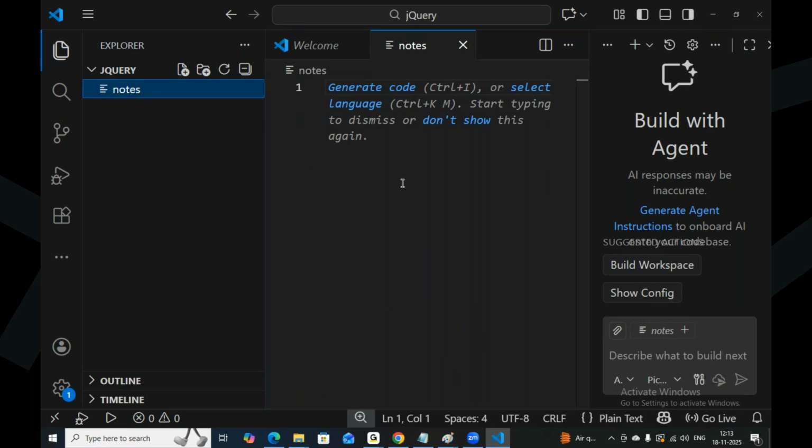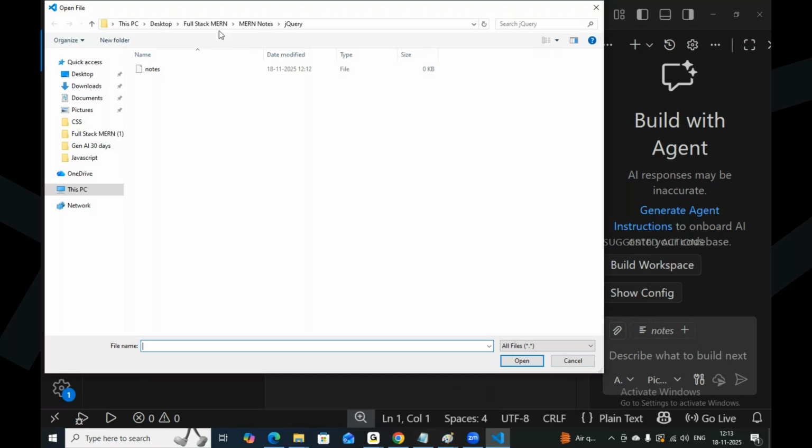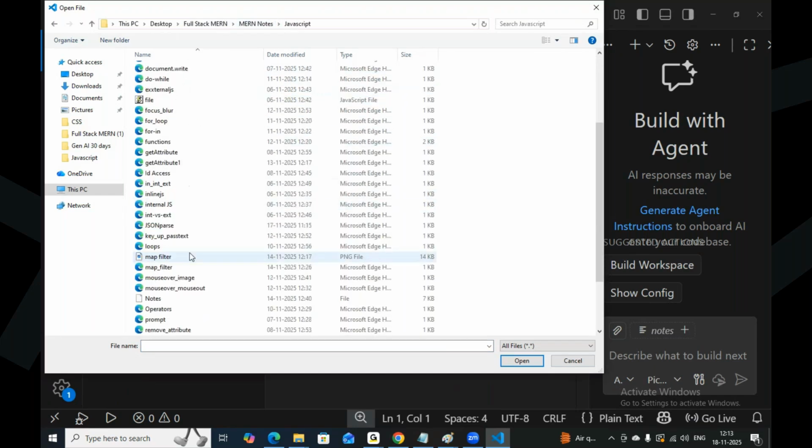Okay, let me show where is yesterday's file. Where is the REST API?